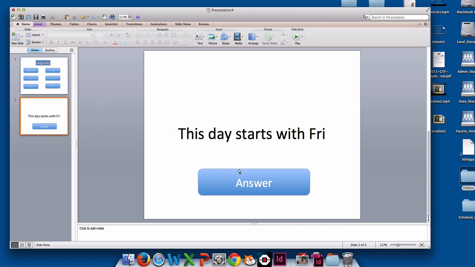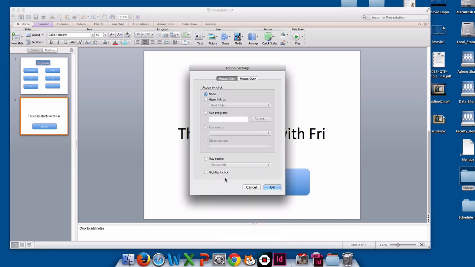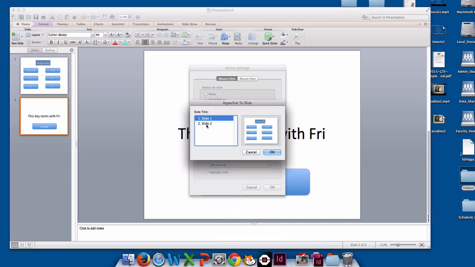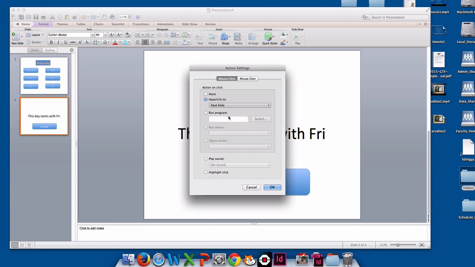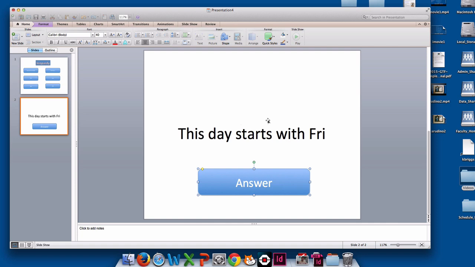And when you click on this, all it's going to do is go to the next slide, because our answer is always going to be after the question slide, and it's going to make it easier when we just copy and paste this later. So do the same thing as before: control click, action settings, hyperlink, slide. Oh, that's not right. I wanted to go to the next slide. There we go. And I also want a button that, if I accidentally click on it, I want to be able to go back without ruining everything.